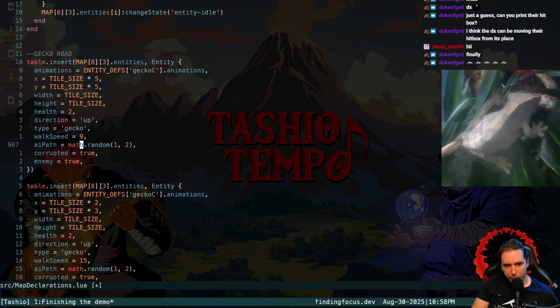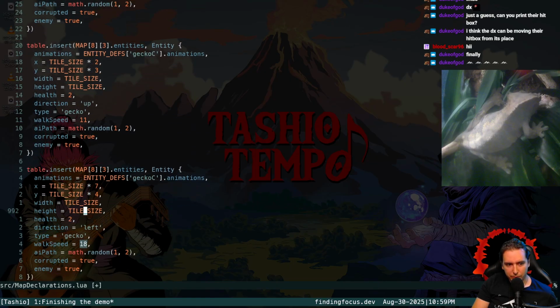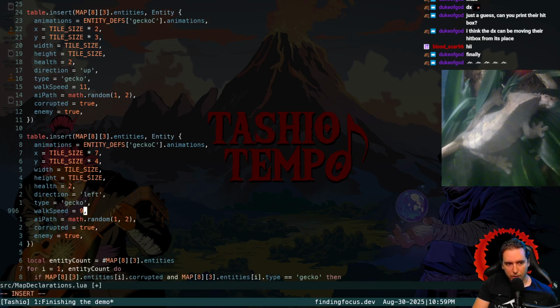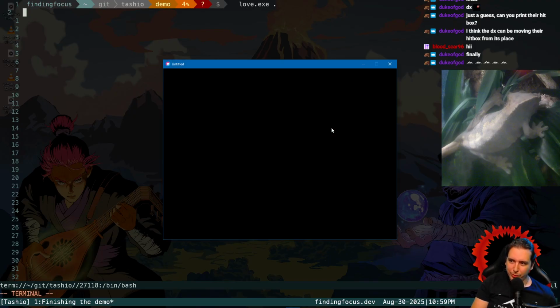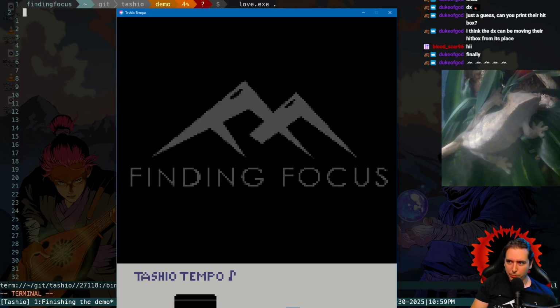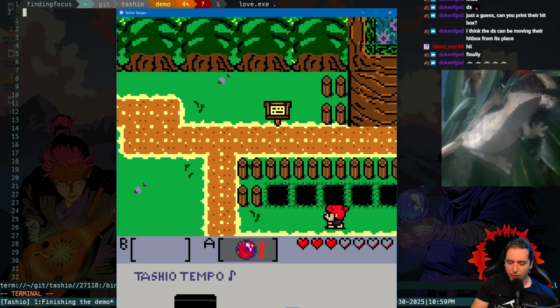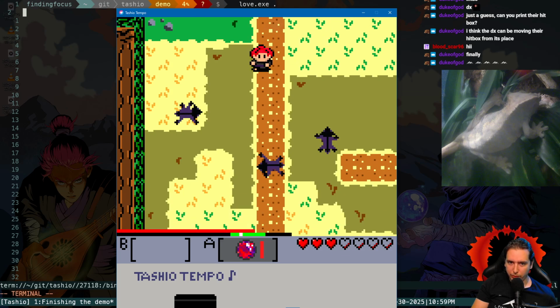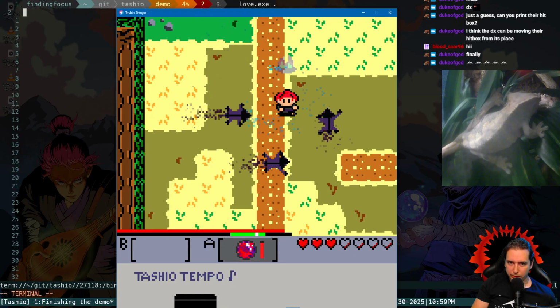I just don't want them to be very fast. 11 will be the fastest, and we'll do a 9 on this guy. They should be a lot slower now, which helps the player a bit, because if the player finds these guys, I don't want them to get murked by them too hard. So yeah, much slower. That's feeling better.